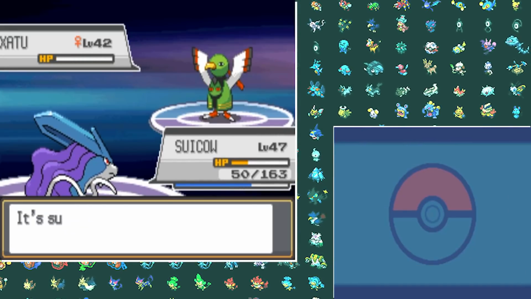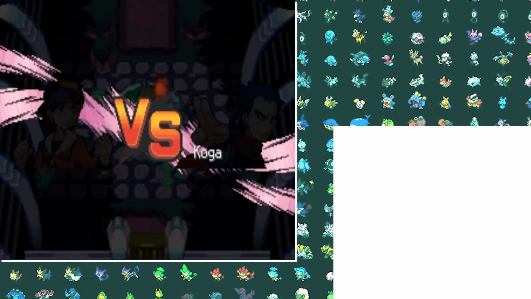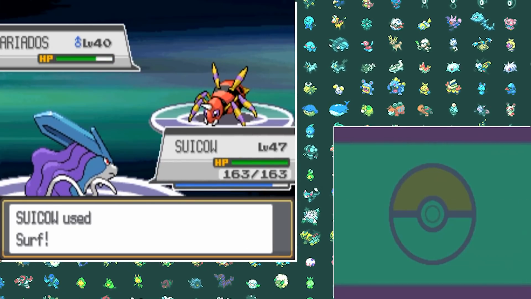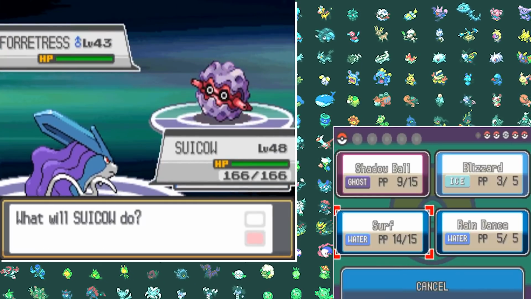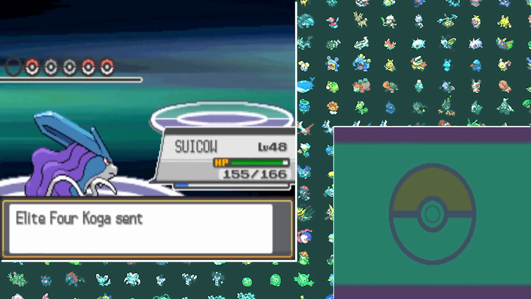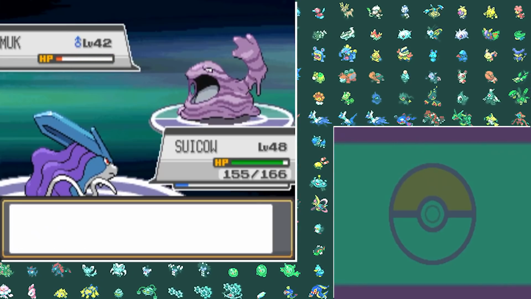Now with Will out of the way, it's time for the next Elite Four member, Koga, with his poison types. And his first Pokemon is an Ariados, which we take down with a Surf. Next up is Forretress, and I decide to set up a Rain Dance on turn 1. I do get hit with a Swift, but Forretress really isn't that strong. I then try to go for the Surf, but he goes for Protect, and the turn after I do one-shot it with Surf.